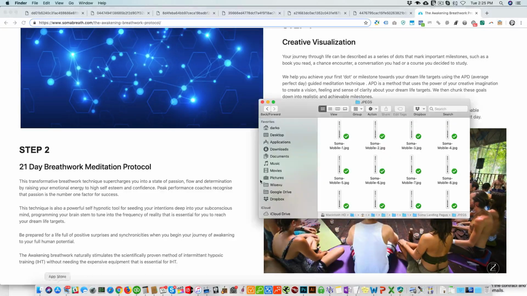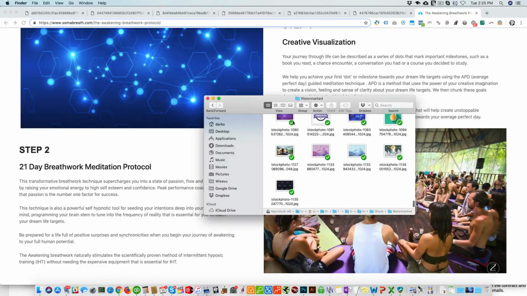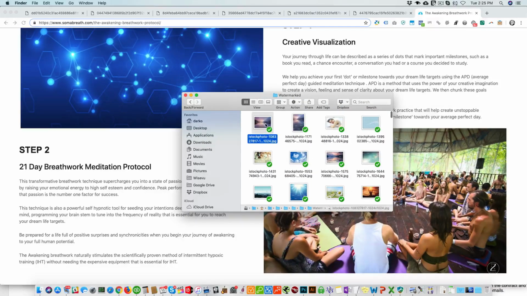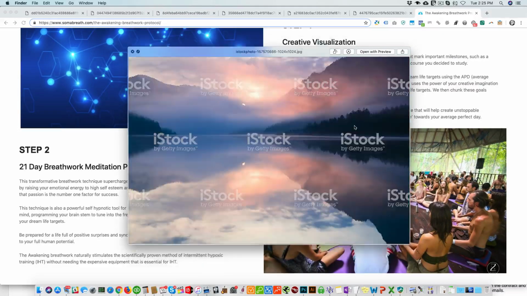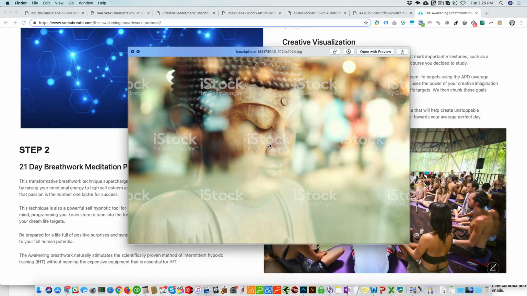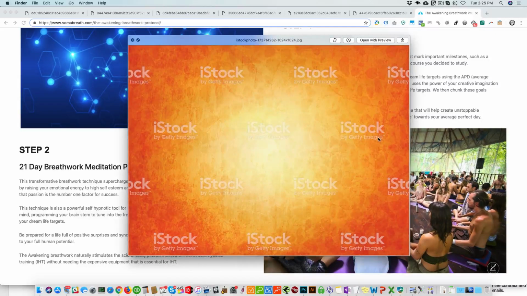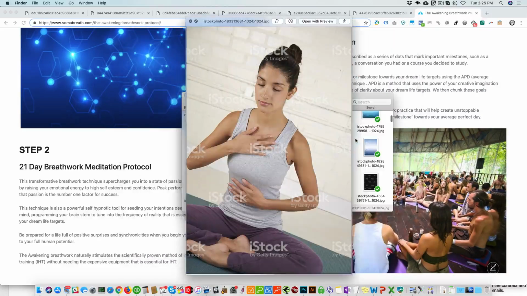So these are all the different keywords that will give you some great images, and it's all about the images. And if you go through here, you can see some of the images here, and you can see how many. So for each one of these things, like meditation, you want to go through 20 to 30 pages of iStock Photo and just find some really nice images, just to give you an idea. And also blending different images together. This is a good example of two images blended together. Just trying to come up with a concept, and it's all about spending time on iStock Photo to find these beautiful images.